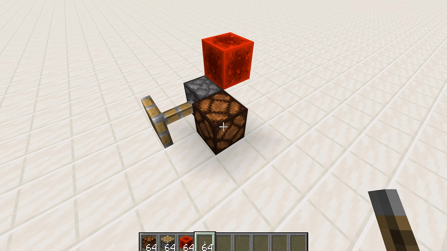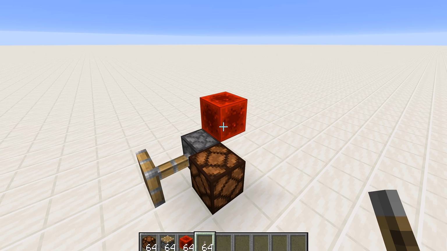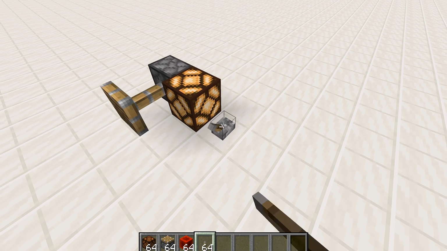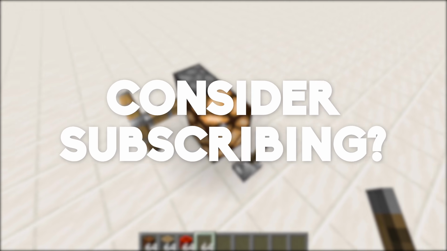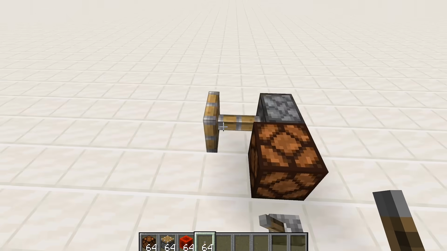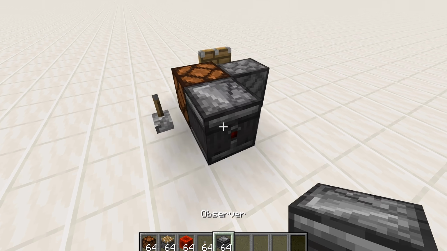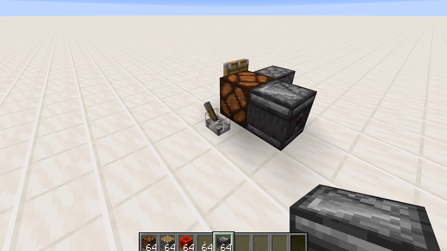Now, I should quickly clarify that the reason that I didn't expect redstone lamps to give off observer updates is because they don't do it with piston. So you can see that piston is bud powered, but no matter what we do with this redstone lamp, it's not actually updating the piston. That's why I'm surprised that the observer is detecting any form of block update. But as I say, it's really quite useful.